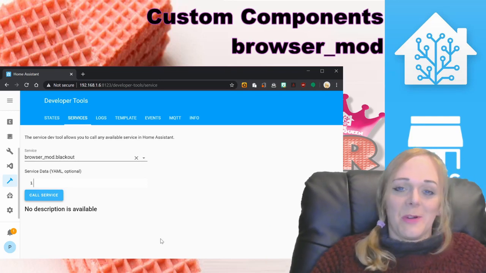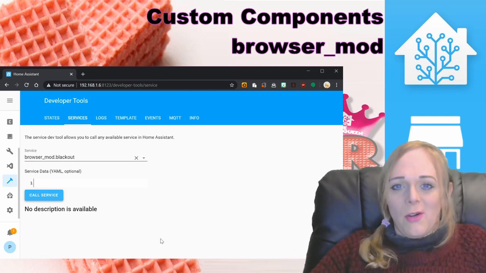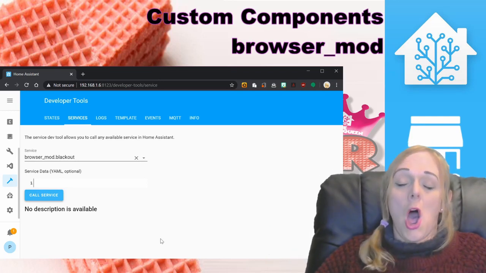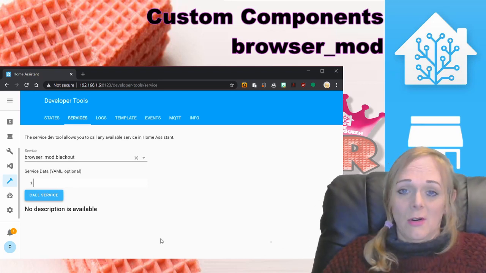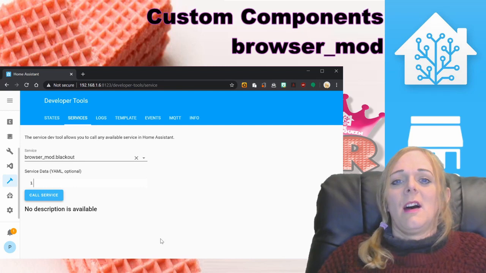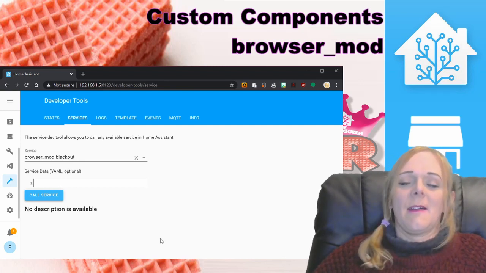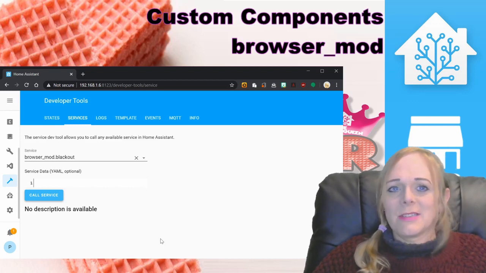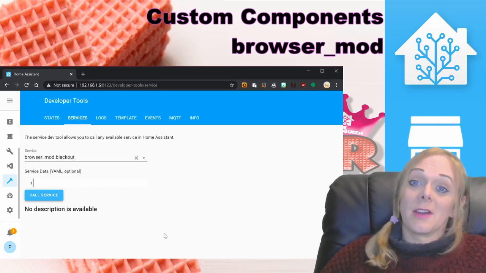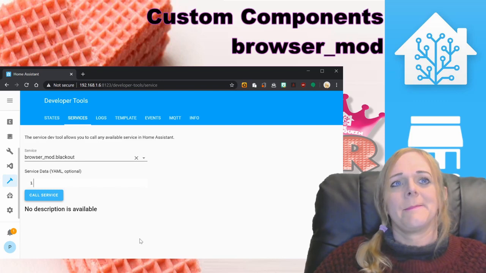Okay, there's still more. Browser mod exposes a host of services that we can use in our automations, and they're amazing. They're really good if you've got a device around the place, especially if you've got devices on the wall. So I'm going to go through a few of them quickly.